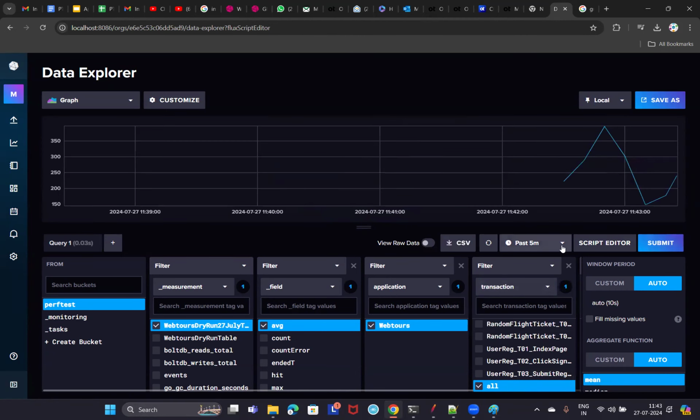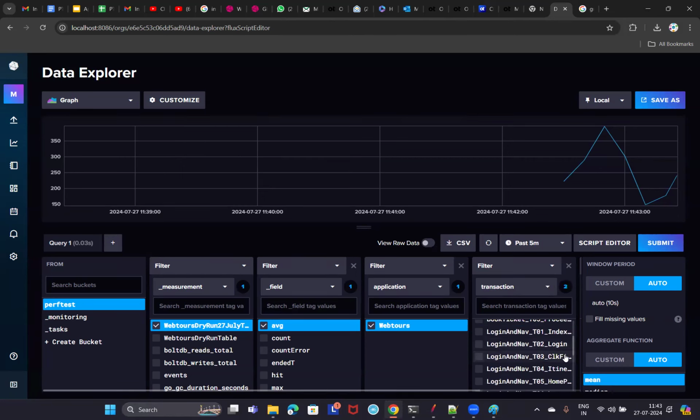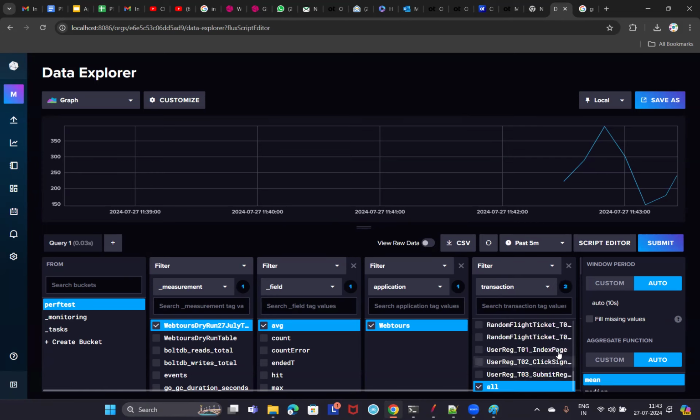And you'll see the rest, and select past 5 minutes over here. If it is not showing, let me do one thing. Let me select the remaining ones also. I think we need to select explicitly. Index page is not required. Usually we'll be interested in login page and payment, isn't it? Login and payment are critical transactions, so I'll select only those. Select random flight. Where is my payment step?